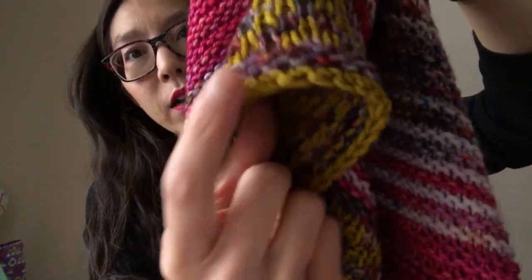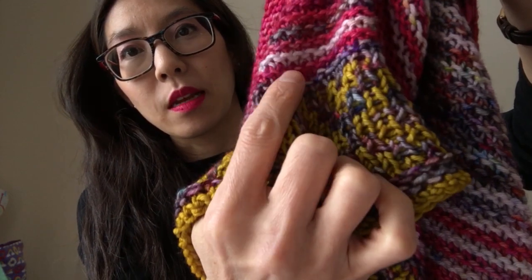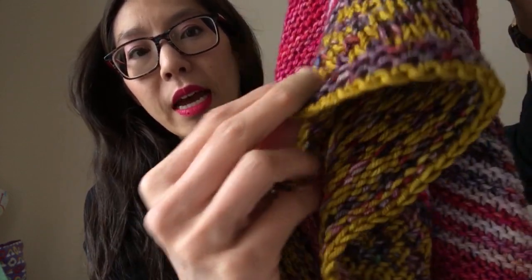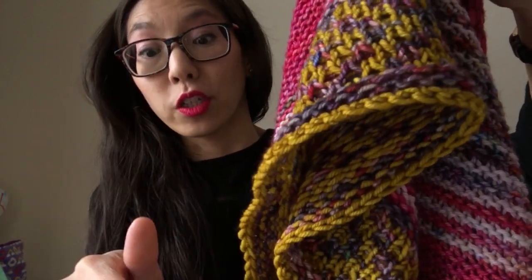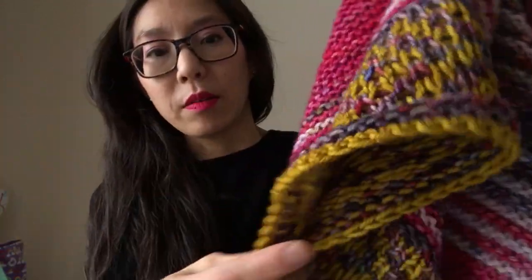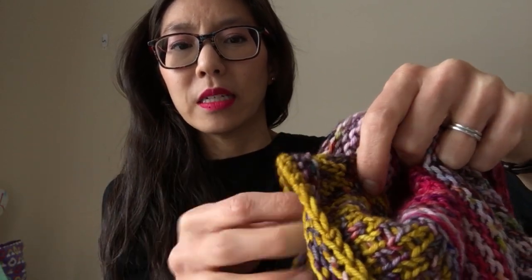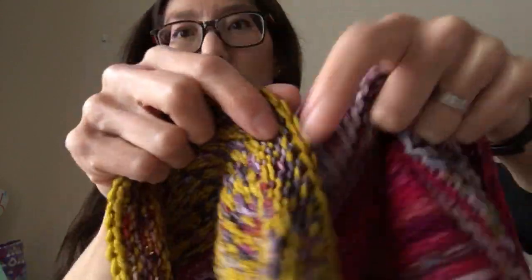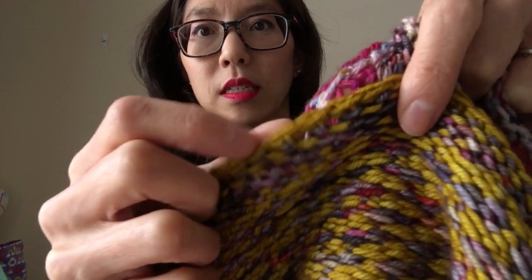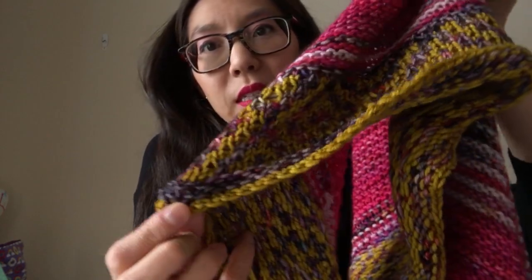And so when I got there, I did per pattern here, except I used color C instead of color B because I wanted it to match up here. And then for the gold, I added back in an extra row, and then I couldn't do two rows before the bind off because I would have run out of yarn for sure. So I did one, and then I did the elastic bind off on the way back. And I could have, I guess, done a purlwise elastic bind off, but I did knitwise, so then it's kind of backwards, I guess. So your bind off normally would look like this with these stitches, but on the other side. It doesn't bother me. I think it looks nice. I like it like that.